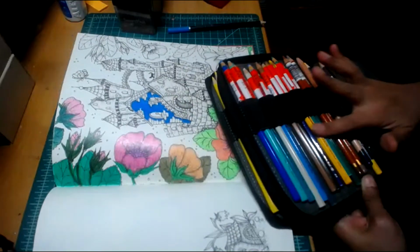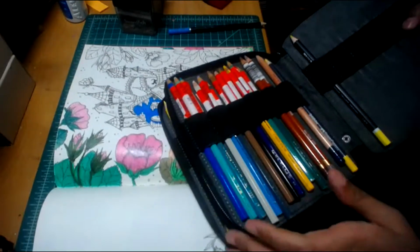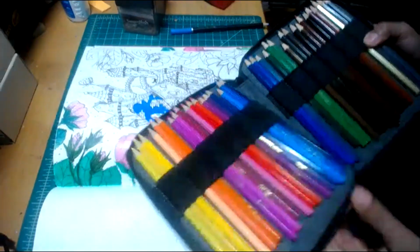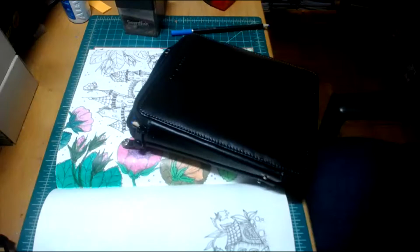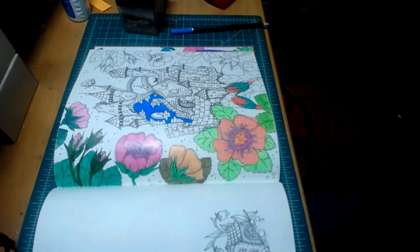What are these? These are a small set of super colors that I think my friend got me. So I think 26 and 27, I have a small set of super colors and essential colored pencils. So I'll say 26, essential colored pencils. Light fast basically means how, I forget who explained it. Harry at the Art Gear Guide explained light fast. 27, small set of super colors. That's 27. That's a very small set of super colors.